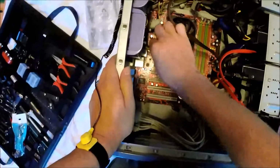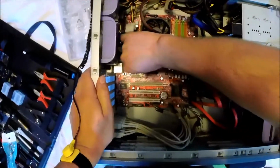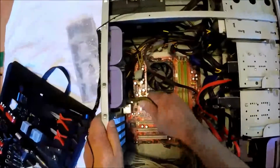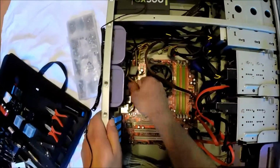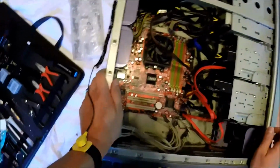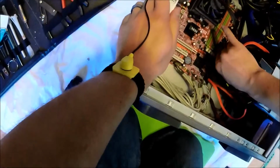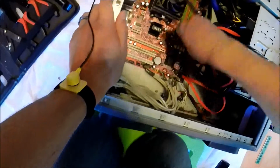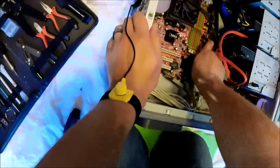Next we're going to start removing the power connectors. Here's the 4-pin that's usually to the left of the CPU. Try to keep that out of the way. Then here is the 20-pin or 24-pin power cable that's usually to the right side of the board.